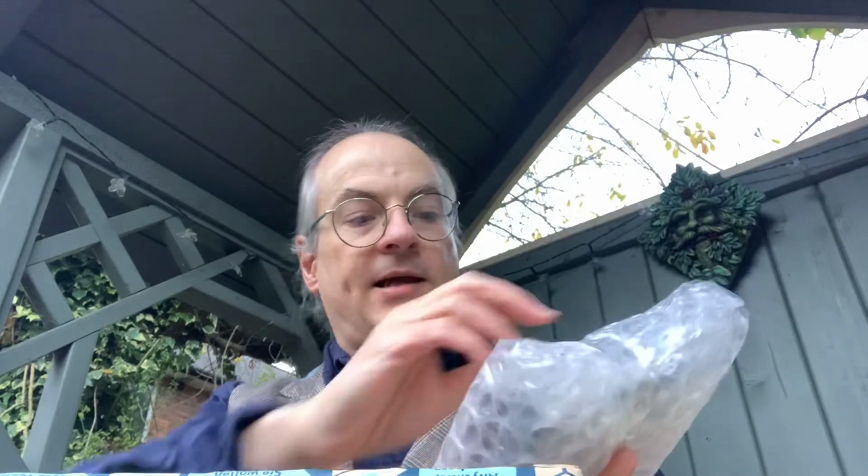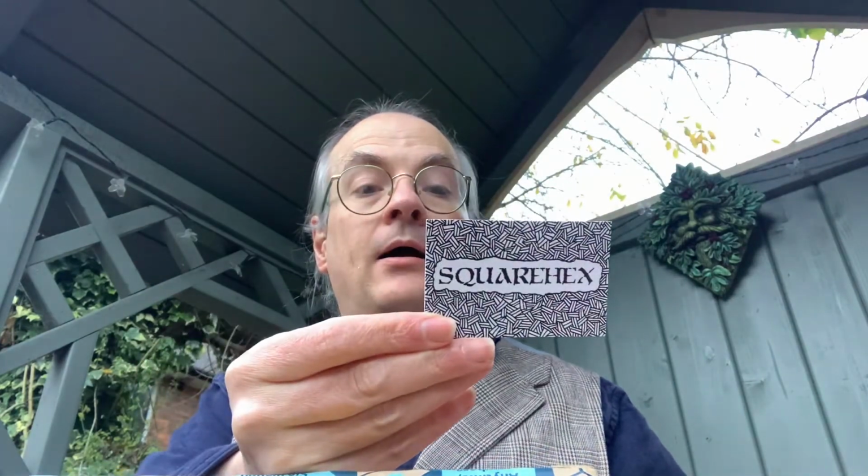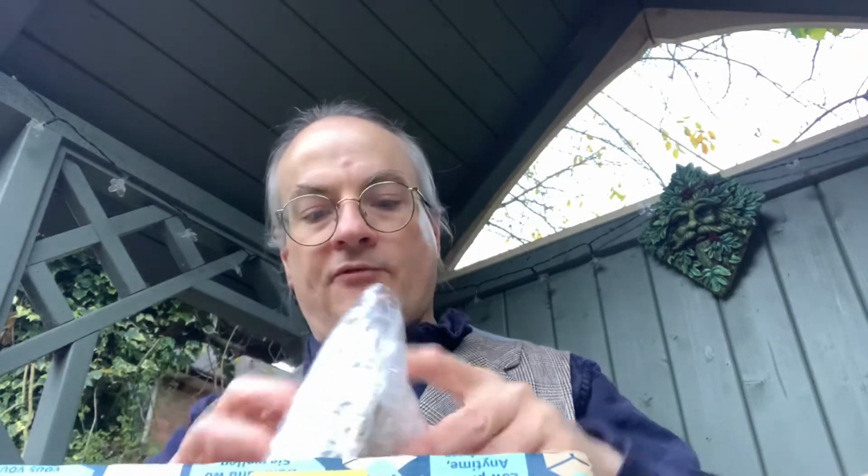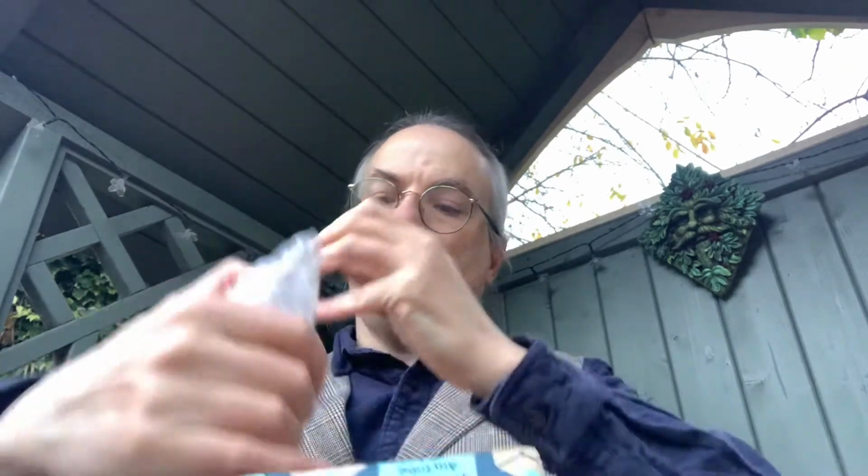Now this is from Square Hex, a fine purveyor of, let's see, what does it say? There we go. Square Hex, purveyors of the Black Hack role-playing game, mapping papers, notebooks, and other assorted gaming curiosities. Now, I'm a bit biased in favour of the Black Hack because I did edit the second edition, but you will find a review of the first edition on my blog. But that's going back a bit. Let's see if I can just run my... there we go.